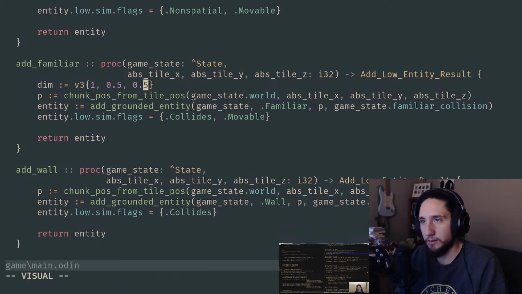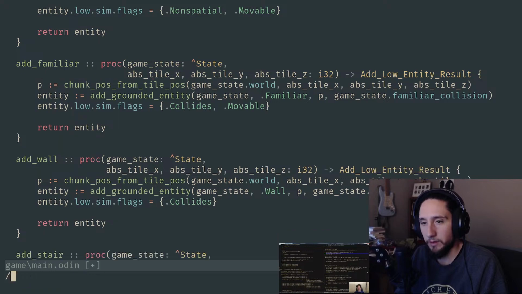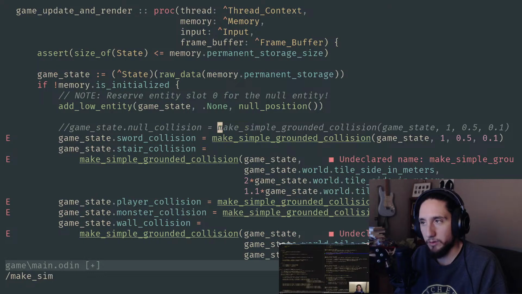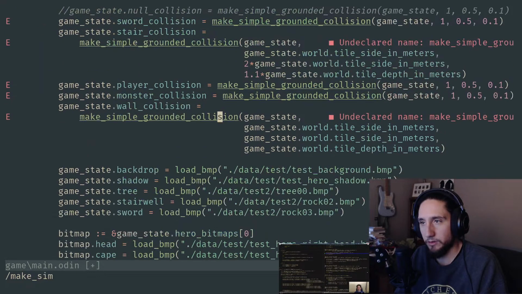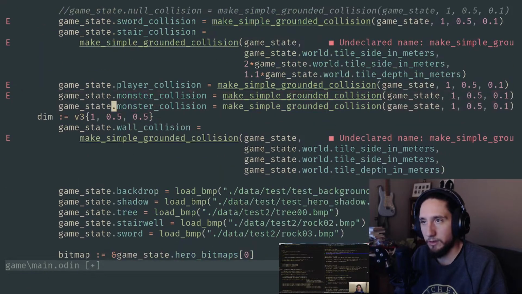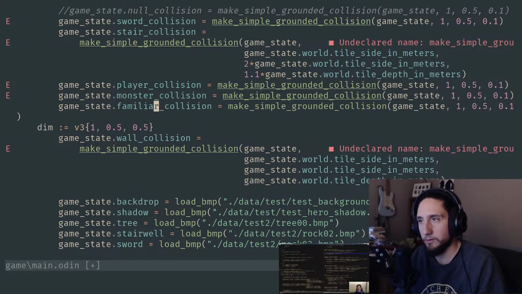And then this will just go into, well, let's see, make simple. Let's just do this over here. Familiar collision equals blah, blah, blah. We just drop that in and new line that.